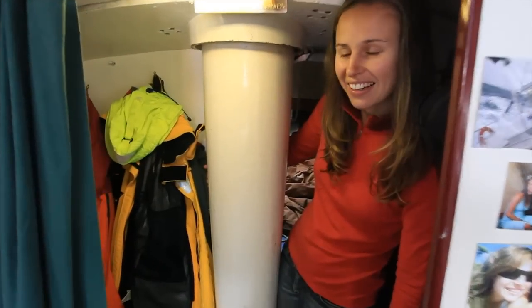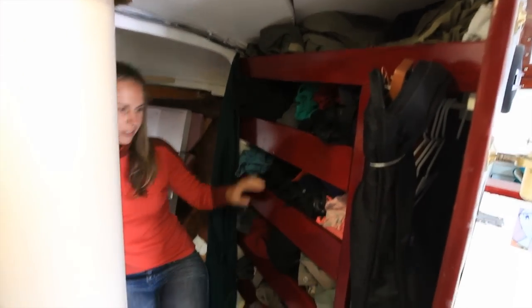This is our heads area. So this is where the toilet is, and we can keep all our wet weather gear here. And there's a little vent for the heater down below, so it can actually dry out all the wet weather gear. We've got towels and toiletries, and then over here we've got the awesome shelf that Chris made, so we can just put our clothes in there, and hopefully when the boat heels over they won't fall out.